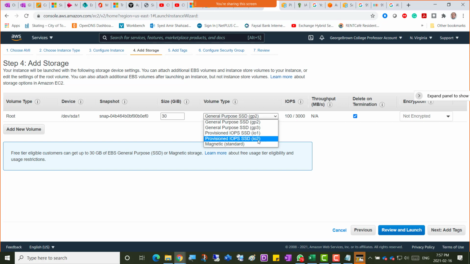Suppose you have databases with heavy use going on, in that case you can use those disks as well. And then there's the magnetic disk, which is the fastest of all, right? Like a super disk of all times, super duper fast.